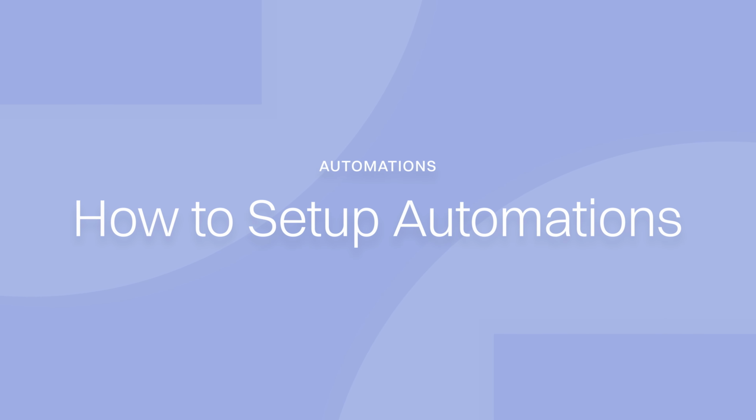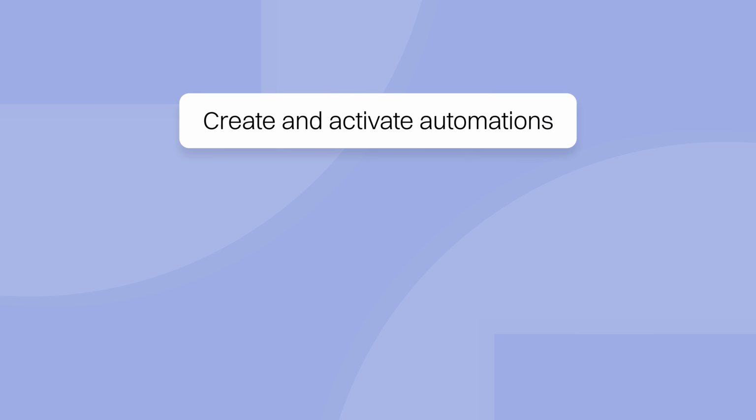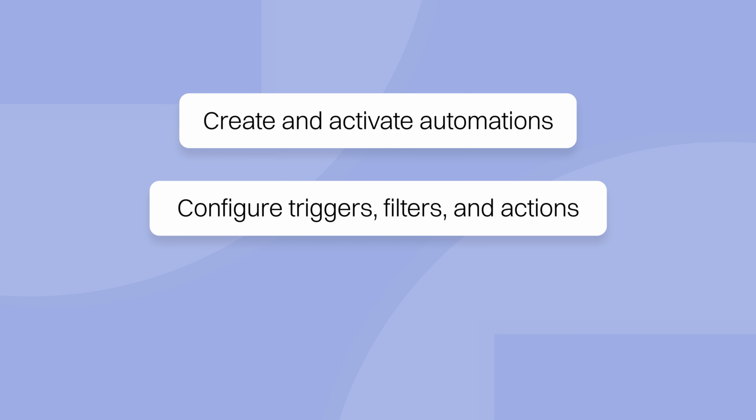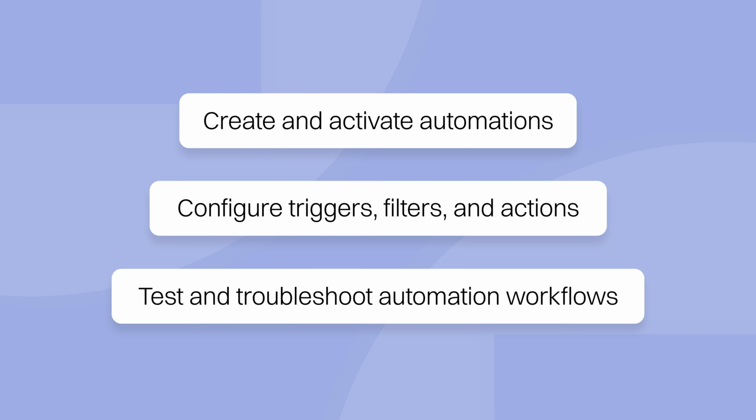Automations: how to set up automations in Tegrity Connect. In this module, you'll learn step-by-step how to create an automation workflow in Tegrity Connect. We'll walk through building a new workflow, choosing triggers and actions, and getting it live. By the end, you'll be able to set up and test an automation that works on its own.